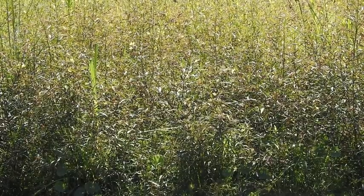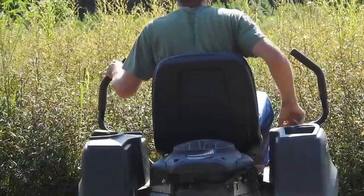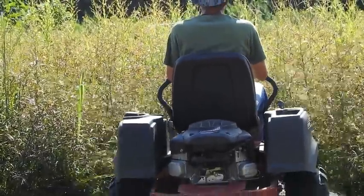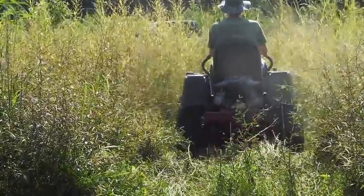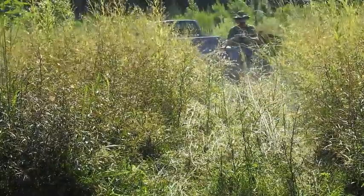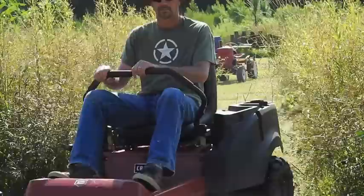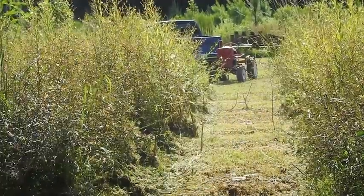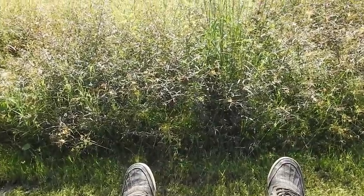Now this is the old garden spot — it's not a garden anymore, it's just weeds now. I think I'll raise the blade up and see if we can go through it. On the other side you'll see my tractor. I'm going to take you for a ride along — I'll control this with one hand and the camera with the other hand; you can see what it looks like going through the jungle.